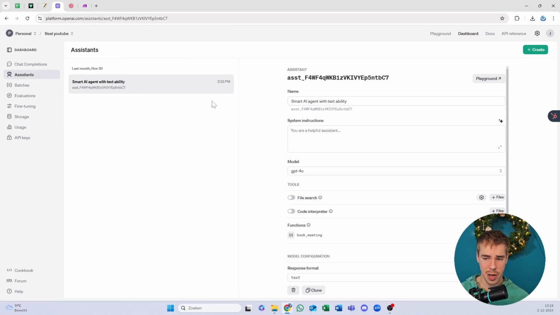Now I've already set this up with Assistant. This is the assistant that I've set up. And the great thing about assistant APIs is that you get a thread ID, which means you can continue that conversation in the same chat as though you're chatting in ChatGPT.